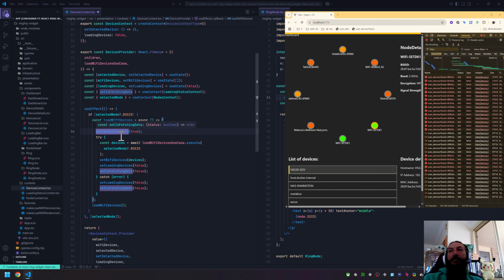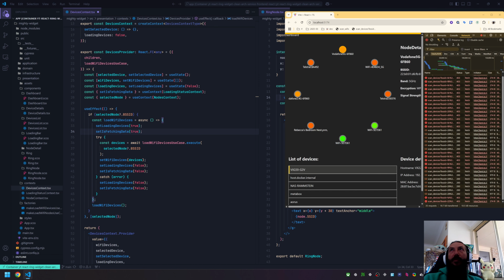So the global one is more like a generic visualizing flag for all the loading activity. But this one is specific to loading the nodes. So we are going to use this one as well for other purposes, like for displaying the loading dot dot dot text. But for now, let's save it.